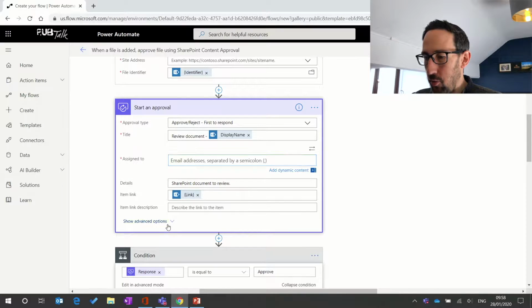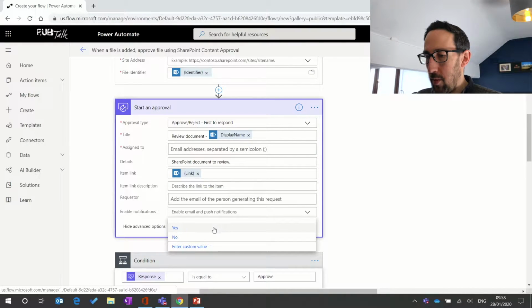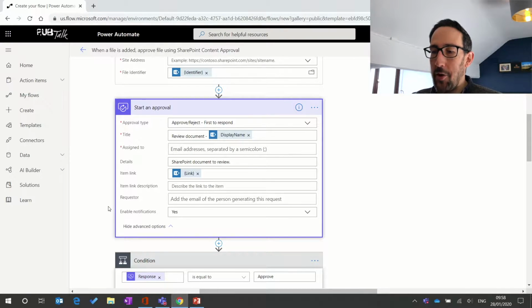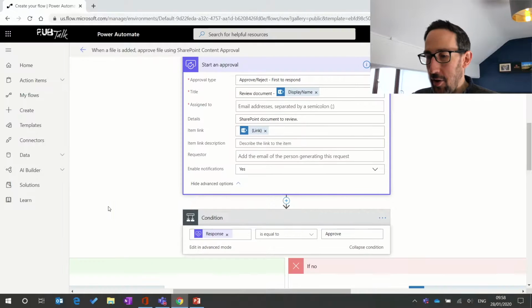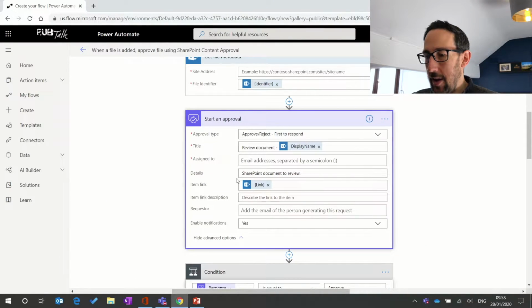In start an approval, if you click on the advanced options, enable notifications, so enable email and push notifications, you want as yes. And then what that'll do is, if you do any other postings, that's going to email the person that you've put in your assigned to.